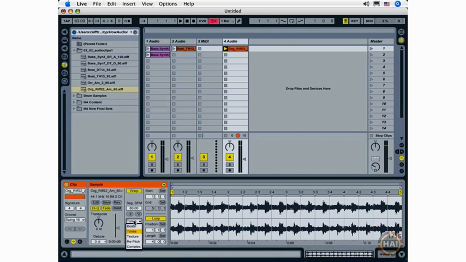Now you'll notice in Tones and Texture mode we have the grain size settings. Grain size is actually how Live splits up the loop into tiny increments, which it then uses when you are transposing or adjusting the tempo. So if you're hearing artifacts, that's another way to fix the problem. Try larger or smaller grain sizes in Texture and Tones mode. The Flux mode adds a certain amount of randomness into how Live interprets your audio clips, and is also worth trying out if you're hearing artifacts and unpleasant sounds in your loops.